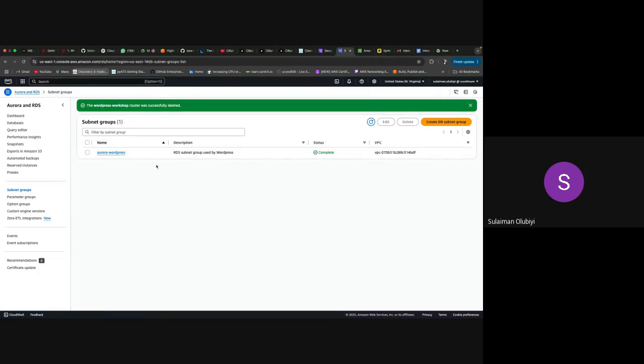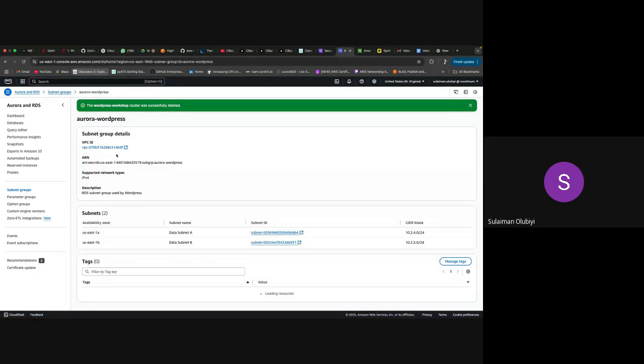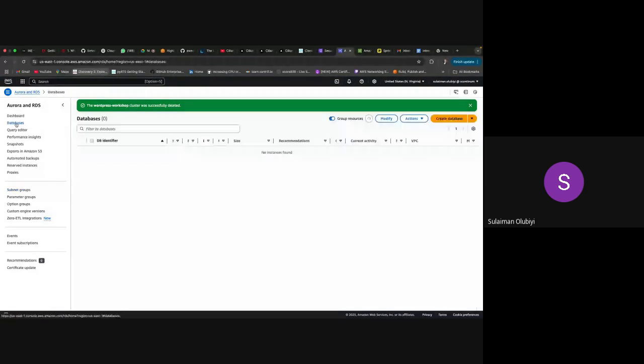So this is the subnet group. If I click on it, I've created this one before. You can see the subnet group, these are the availability zones. So this database will be present in these availability zones. We have data subnet A and data subnet B. We have them already. No EC2 instance at all, and no security group for now. This is just subnet grouping. If it is only one, we put one there. So let's create our database.